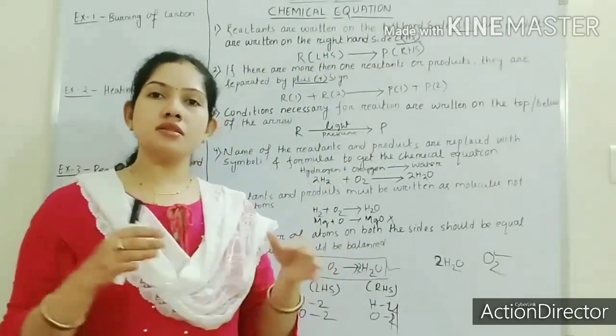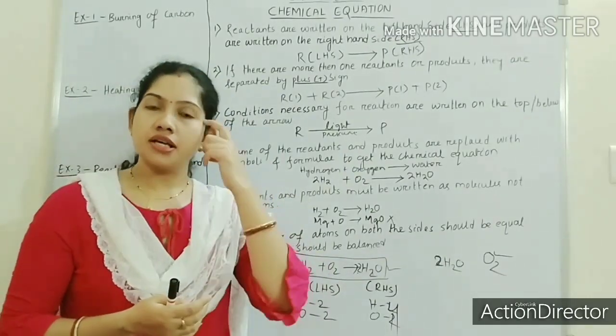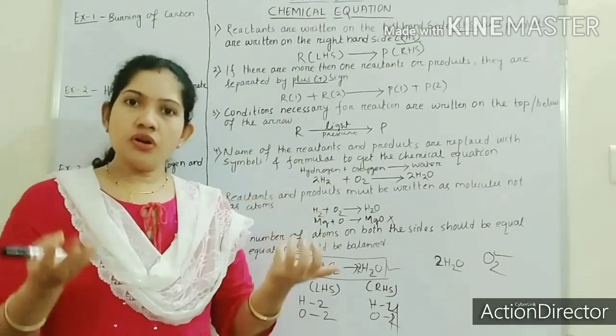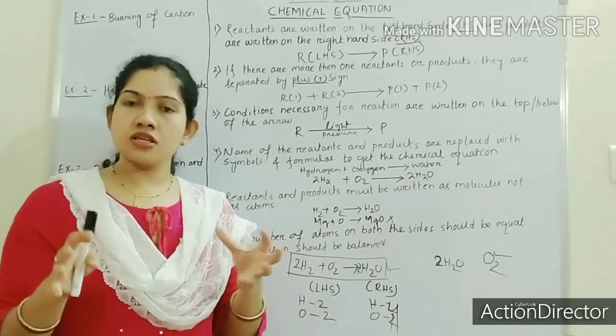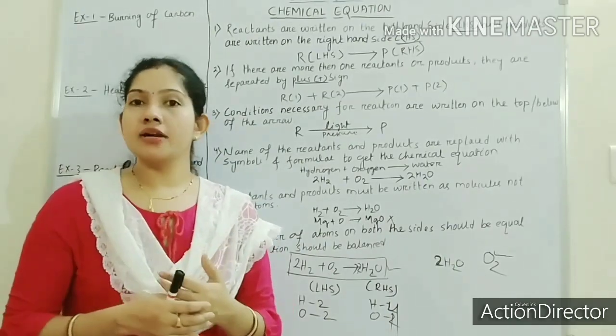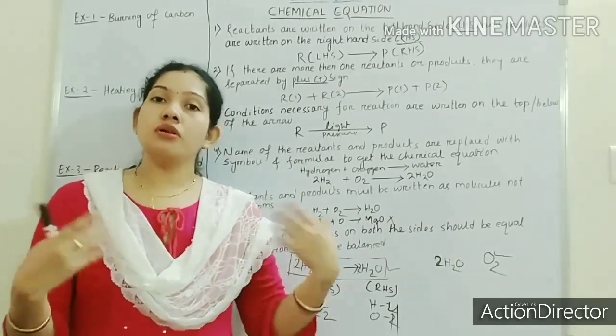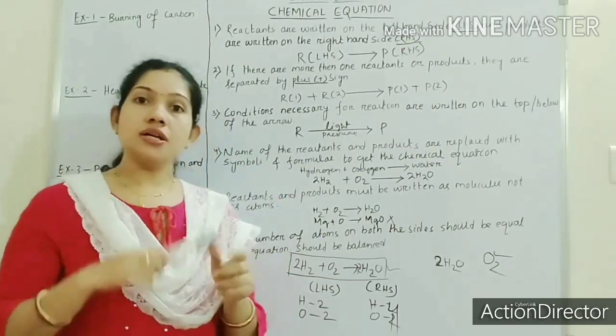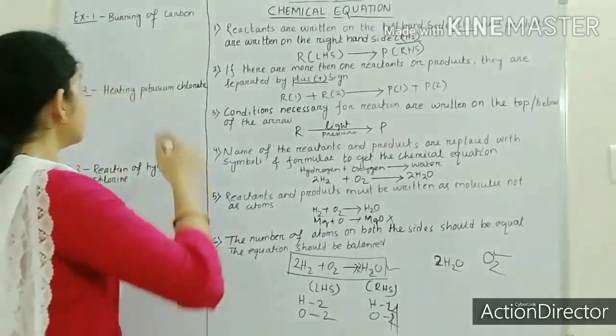So let us discuss some more examples, then you will have a clear idea of the topic. I am discussing only a few more, we will discuss gradually, and we will discuss in your book also. Some more examples are there. On your own you try to solve more chemical equations. I will also give you some more chemical equations to solve. Okay, so let us discuss some examples.